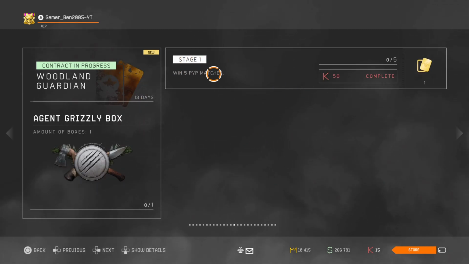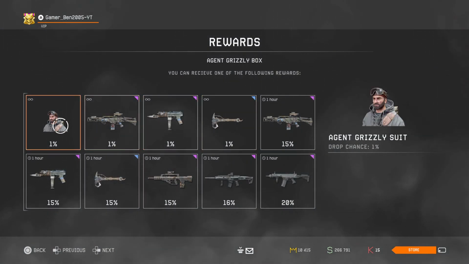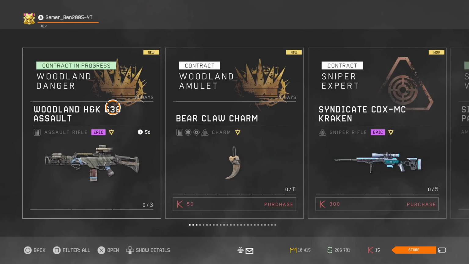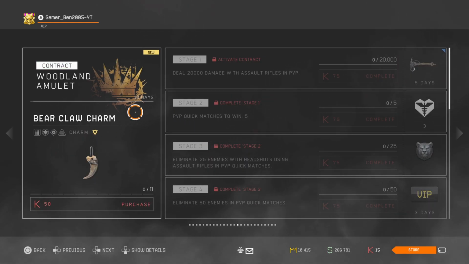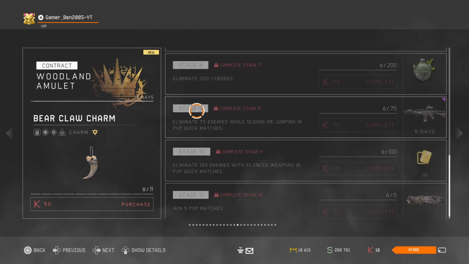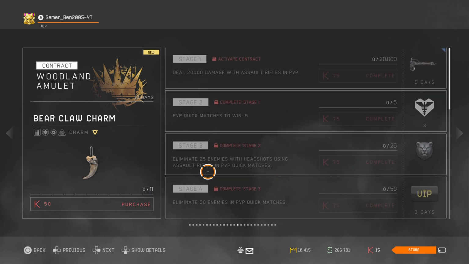You have to win 5 PvP matches, and then you will get an Agent Grizzly box, which contains, yeah, some guns. Not really exceptional, but yeah, it's decent. And then we also have got the Beerclaw charm. For 50 credits, you can buy it and yeah, just play a little bit.